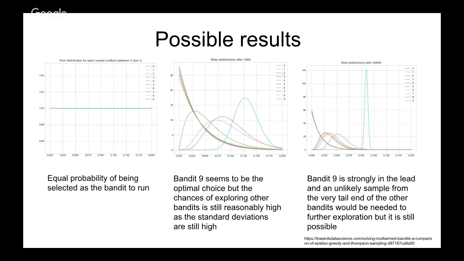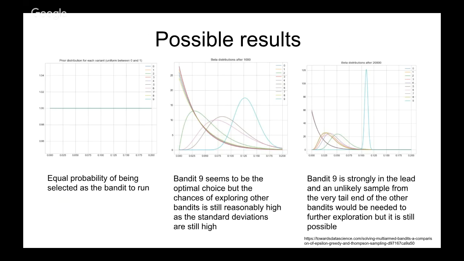Although this would reduce when you go to maybe 20,000 time steps, which is the picture on the right. So when you are at 1,000 time steps, like the one in the middle, the probability that you pick an exploration-type action rather than exploitation is really high. Once you reach 20,000 time steps, the probability that you pick an explorative action drops by a lot. Then you will be more likely to pick the exploitation strategy, and that helps you pick the optimal strategy in the long run. So it gives a good balance of exploration and exploitation, and that's achieved through the sampling.